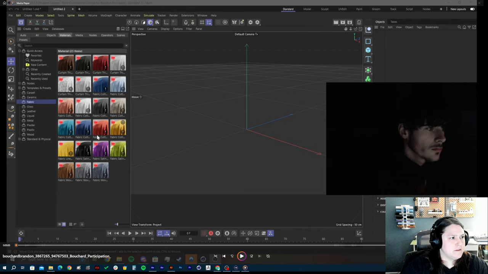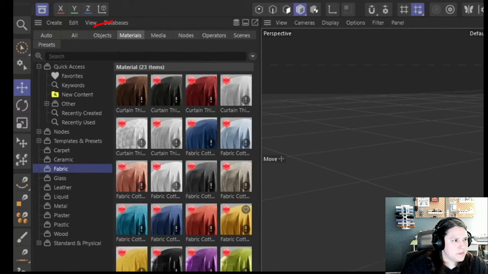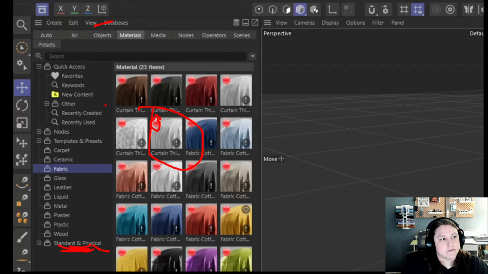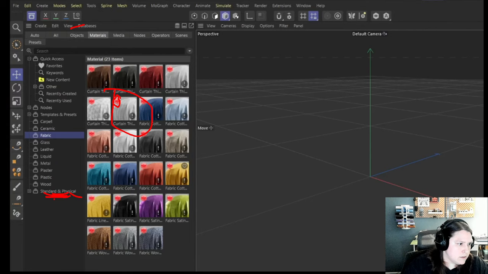So there might be some kind of filter happening inside of your program. I would double check under your view. Because there's no filter option here. I would also look in your standard and physical renders, right? Because these ones aren't going to render out properly for you, even if you had it, because you have to render it with the Redshift renderer, which is specific to these materials. These materials are specific to that rendering engine. So I would try and look in here. Are you searching up here? This is something else I want to know, is if you're typing anything in the search bar. I would also click here to see if there's like an option for a filter area there.